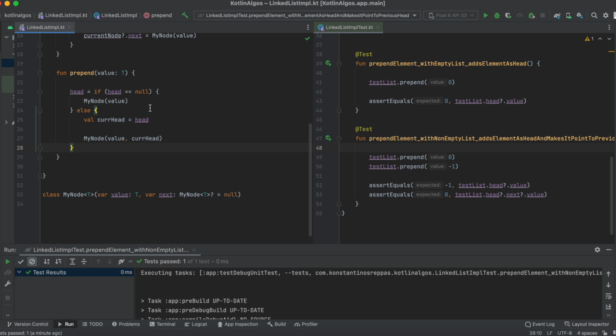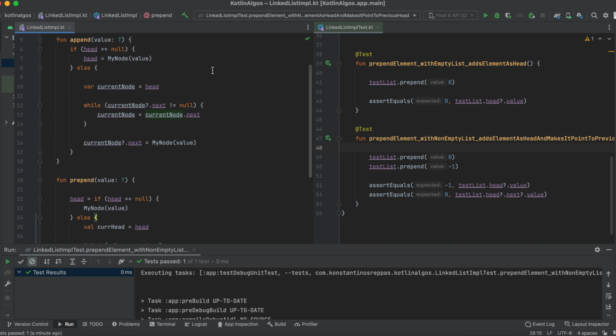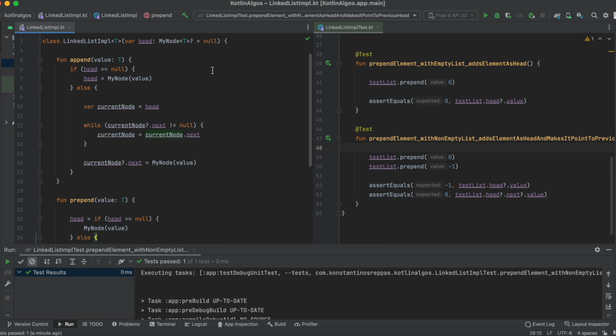So I'd say that this is like the intro for test-driven development inside a list. We basically covered the most basic operations you can imagine in a list. We're appending and prepending. We have more things to do, and this is going to be taking place in the next part so as to keep it concise and easier to digest.